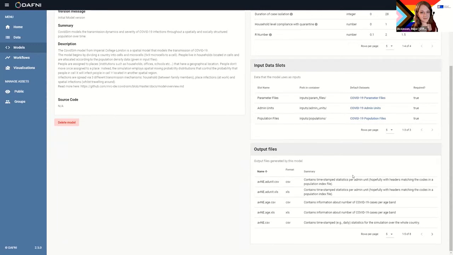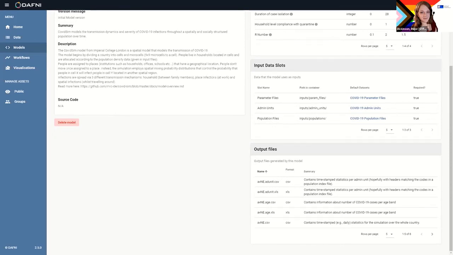And again, that's just so that users can see that list of output files. And if they want to build a model that builds off what your model is doing, then they can just have a look there and see what your model will actually produce, so they know what they're going to be building off of.